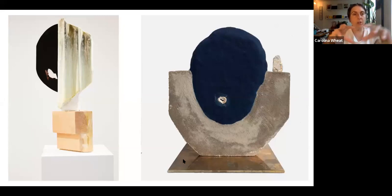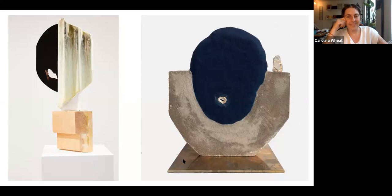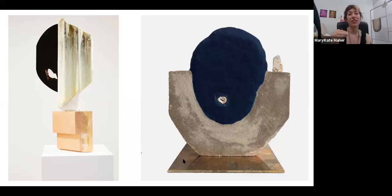And they're all affixed. There is no real balancing act. The small rock type structure on the right hand work, that's stuck there, right? Or is it balancing? Yeah, it is loose, but I usually will tack it down with museum wax or something like that, because I like the idea that it could be portable, that you could move it around. But most of this is all fixed.